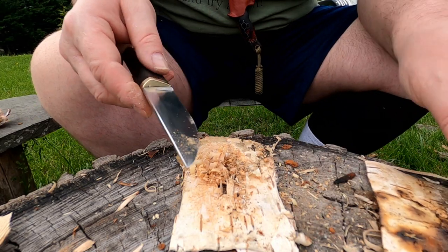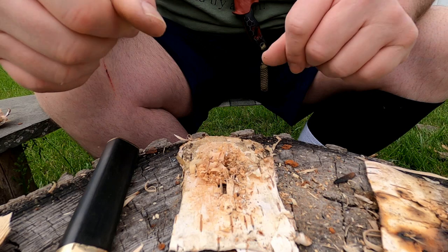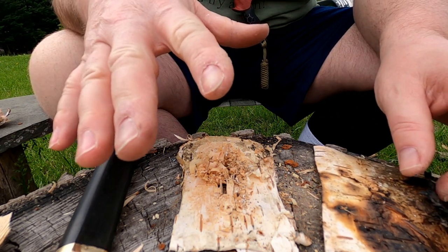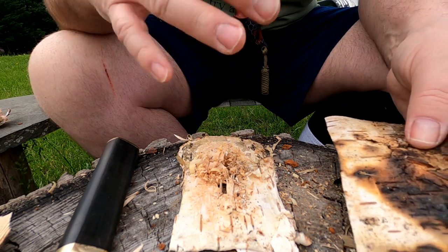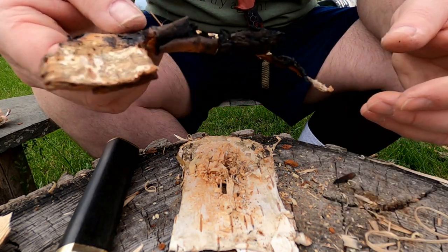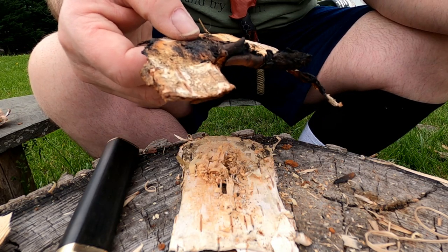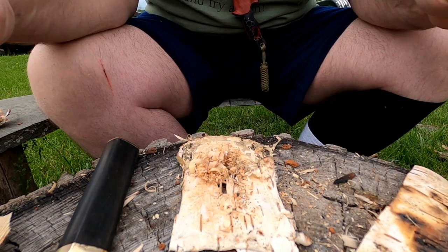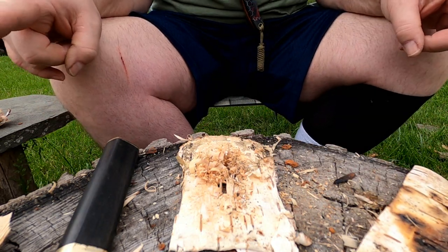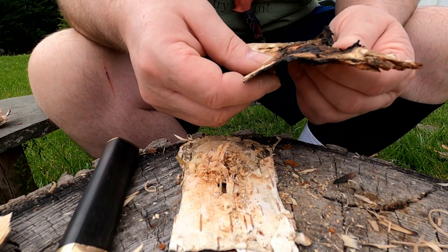This is one of my favorite fire starters. This is white birch bark. And I know what you're saying. Well, white birch doesn't grow in my area. It is very easy to get several pieces of this bark. Heck, even Home Depot sells it a lot for backyard fires. That's where I get mine, because it doesn't grow in my area either.